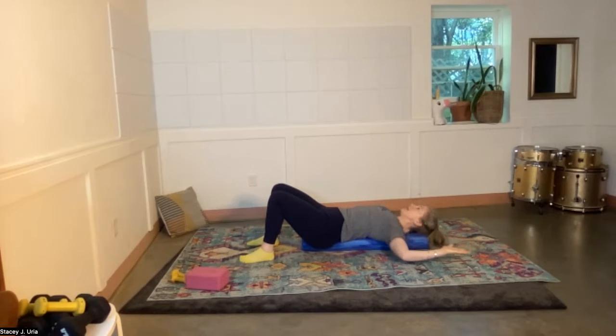Belly button is in here as well. And last 3 here. 3, and 3, and 2, and 2. One more each way. Interesting how that feels in the shoulders for me. And then come back up to where you started. And let's just bring the arms actually back down. Put them down, maybe straight arms by your sides with the palms down.